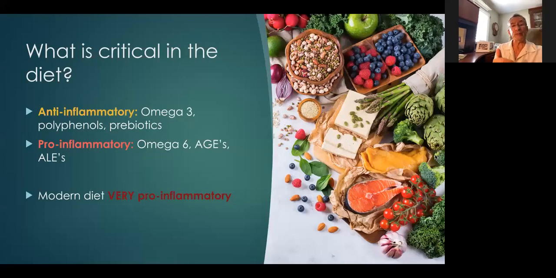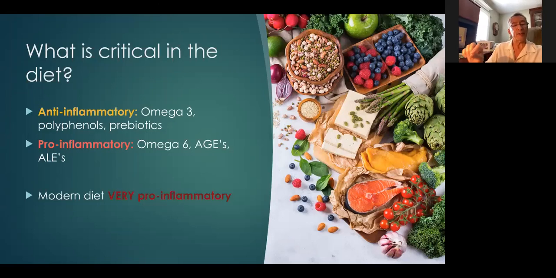I'll single out three. The omega-6 highly unsaturated fatty acids, which are basically terrestrial plant oils, so soy oil, corn oils, safflower oil, oils like that. Advanced glycation end products and advanced lipoxidation end products. These are products which are formed in food when it is cooked at high temperatures. So when you take a piece of bread and put it in the toaster and it browns, you're actually forming some AGE compounds, but really only relatively small levels.